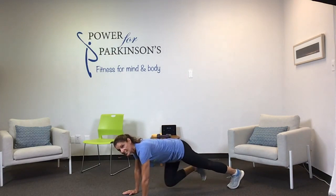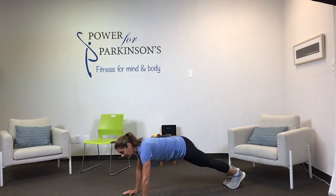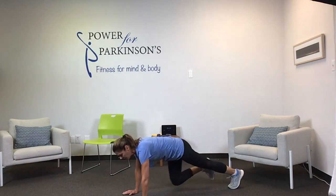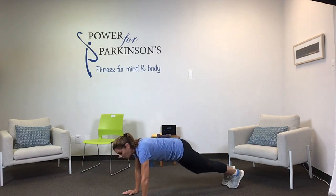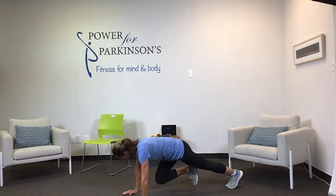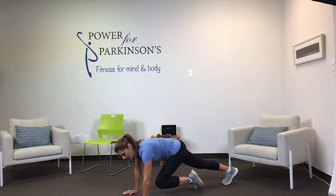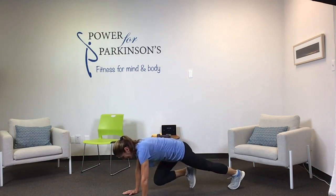Each time you come in, remember we're doing these slow. So if you can't think of one, hold it right here until you can. That's great because it's forcing you to work even harder muscularly and bringing that knee all the way in. So just hold it and do the best you can do. Keep going. If I stump you, don't worry about it. It's just a little game. Don't fret. Just keep thinking of John's.